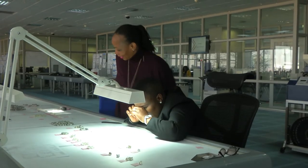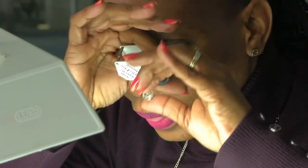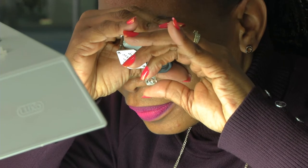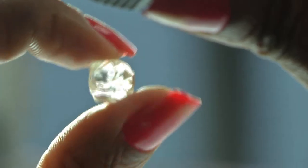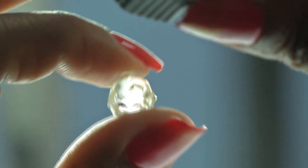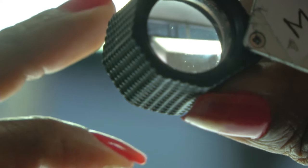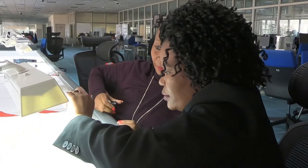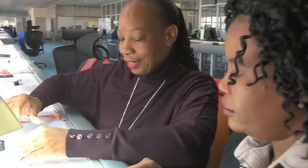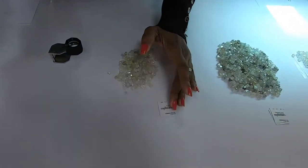When we're talking sizes in carats from 10.8 carats and above, those we categorize as special stones. Then we have another category of 2 to 10 carats, which are large stones. Below that, we have different sizes that go to the very minute — very small stones of plus 1 carat. The large stones and special stones are 100% sorted by hand because of the size and the weight.